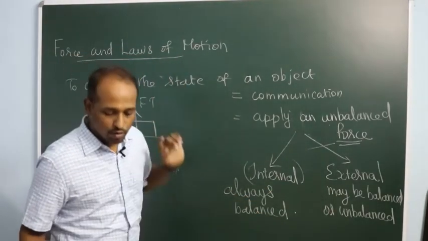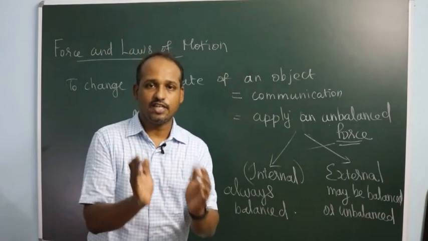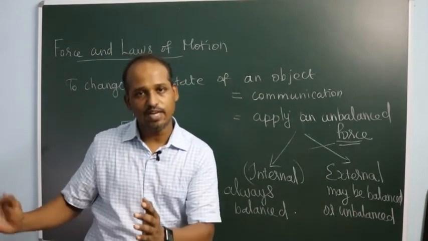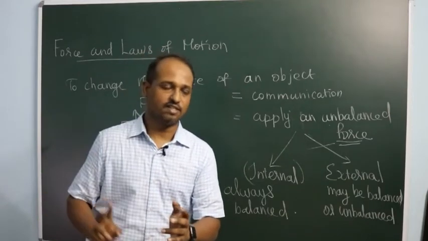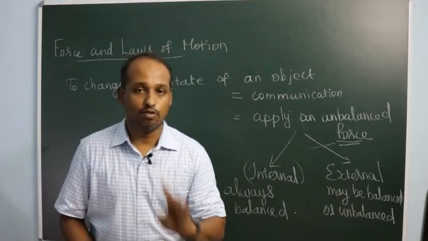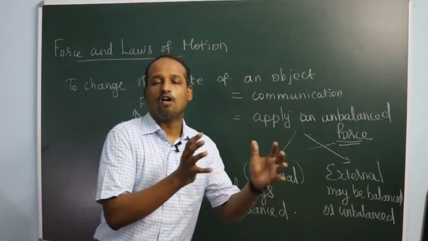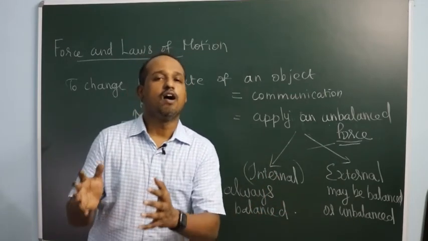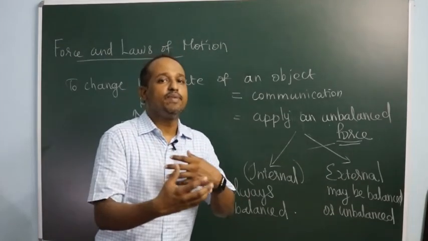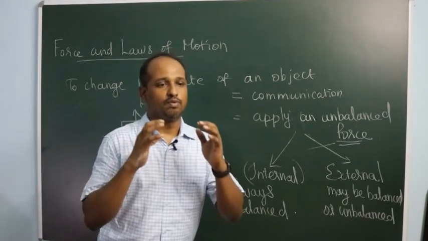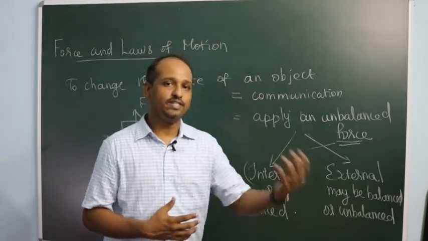So far what we have seen is that there are two natural states for an object: state of rest and state of uniform velocity. Uniform velocity means the object goes in a straight line with the same speed without changing its direction. Then there are two kinds of forces, internal forces and external forces. Internal forces are always balanced, and external forces may or may not be balanced. What is a force? It is the ways and means of communicating with the object. So a force is an external agent of talking to the object to change its state.